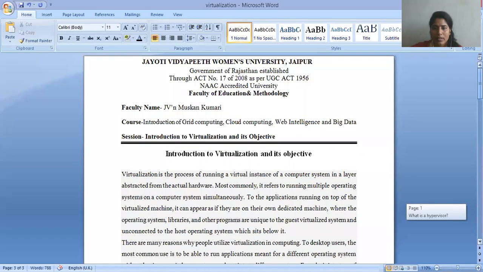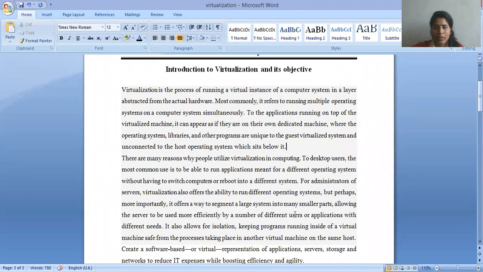So this one is virtualization, which I will discuss with you. Okay. So what do you mean by virtualization? Virtualization is a process of running a virtual instance of a computer system in a layer abstracted from the actual hardware. Most commonly, it refers to running multiple operating systems on a computer system simultaneously.